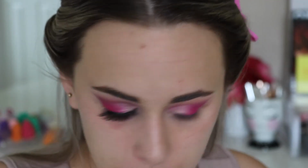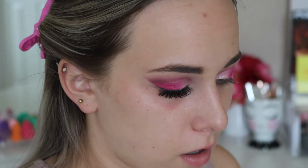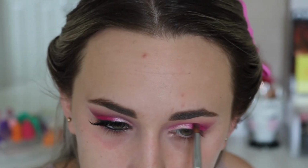And then going back in with the same pencil brush with Stalker and Baby Girl, we're going to deepen up the crease once more. Actually going to take my Essence gel liner and apply this to my waterline. And then I'm going to apply the Eyelure in the Nikki Philippi. I can never say her last name. I'm going to apply these lashes off camera and then we will come back and start the face makeup.